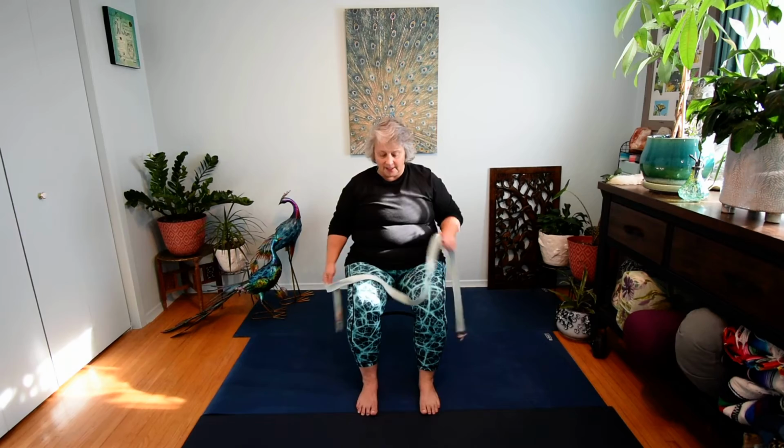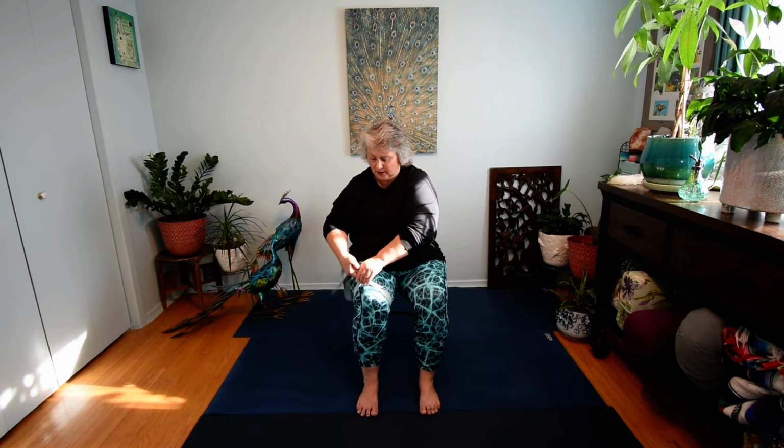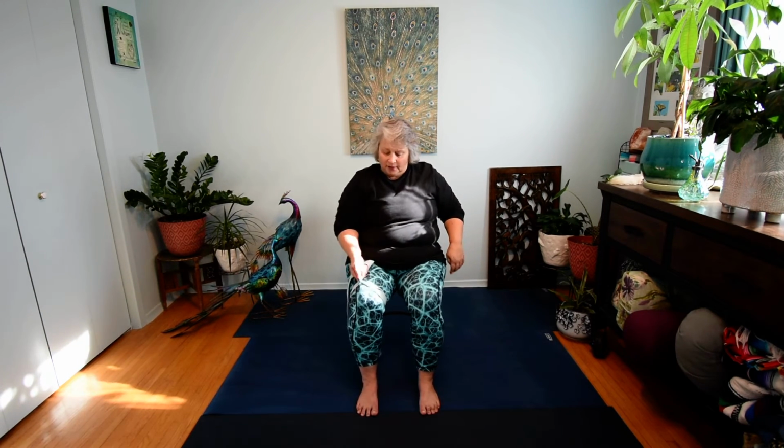Beautiful. And setting the foot down. Now we're going to take that strap behind one knee. You're going to draw that strap really close to the knee. Give it a twist so you can hold on to the strap very close to the knee. The free hand is going to grab the chair.